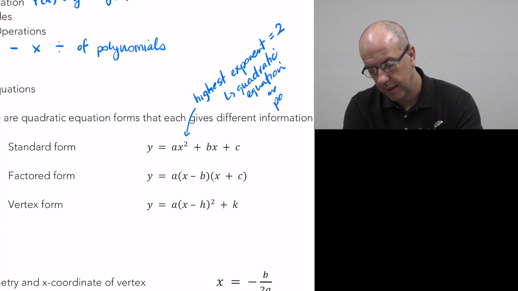Now remember that if you tried to look at that for the factored form, you would have to multiply those together. And for the vertex form, you'd have to expand all of that out in order to see the x squared component.